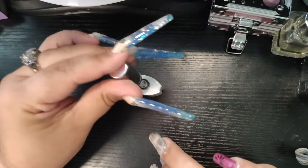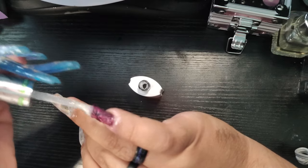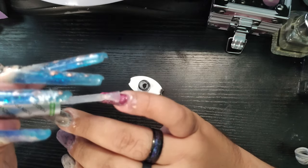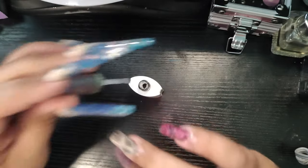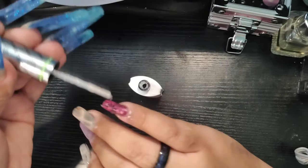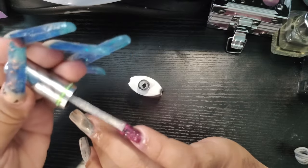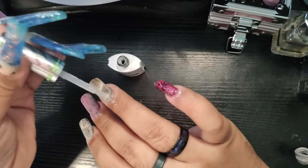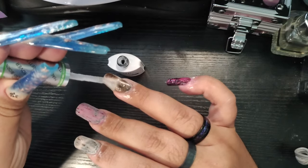It's had a generous amount, but how much? I don't want it too much, but I just want to put it on like a thick top coat. Alright, so I'm going to try to work a little faster so they can all be working at the same time.